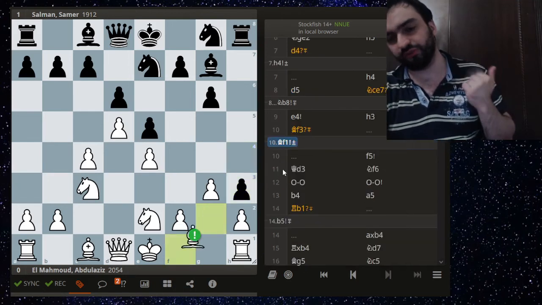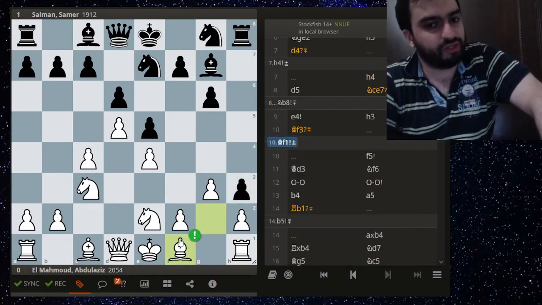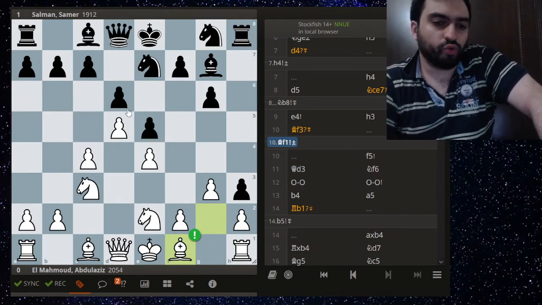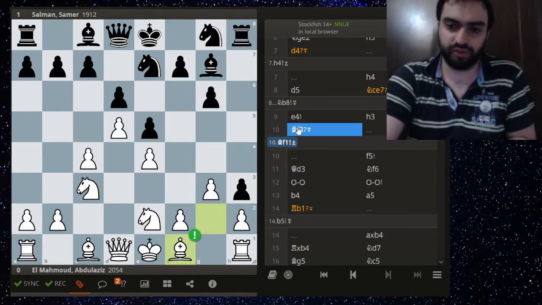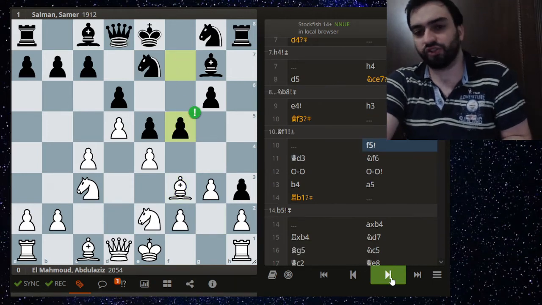Actually, it should have been forced to go to f1, where yes, undeveloping looks bad, but remember this is a super closed position. So development is not that important. What's more important is piece placement, and putting the bishop here, as it turns out, runs into many tactical problemos, which is what happened in the game. So bishop f3, and Samer is smartly playing the natural f5.